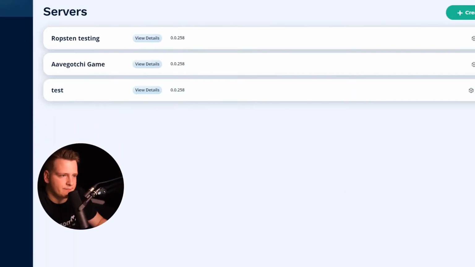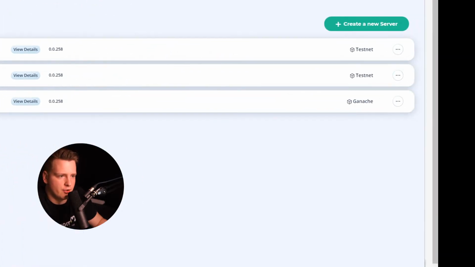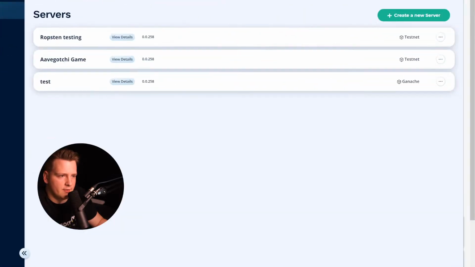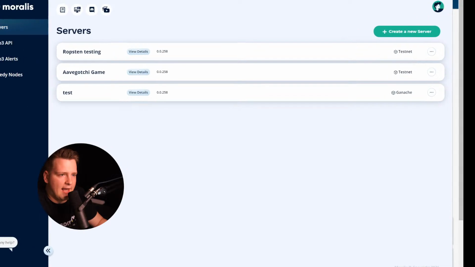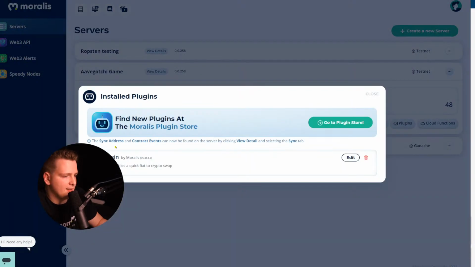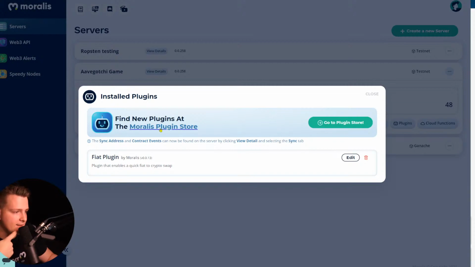And as you can see, we've also changed a thing in the UI, which is critical. I will show you here. So now if you go to your servers, let me shrink it a bit more. You go to your servers, and when you go to plugins, it looks different because now the plugins are all of these external plugins that we have in the store. So you go to plugins and you see that you can find new plugins by going to the store. And if you click here, you come to the store and you see all of your installed plugins right here. So I did install my Fiat plugin.